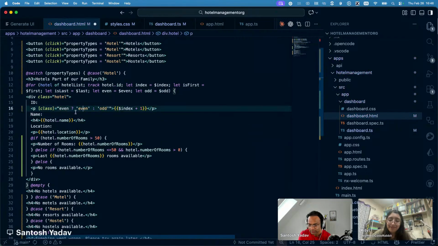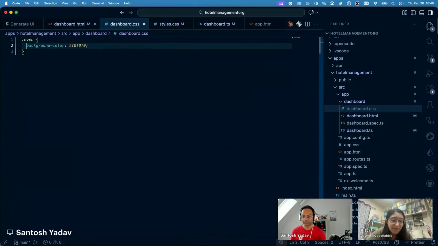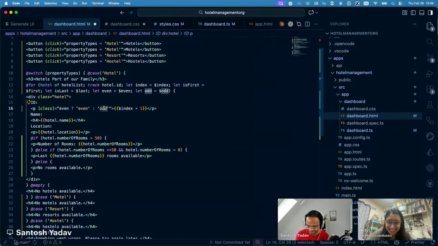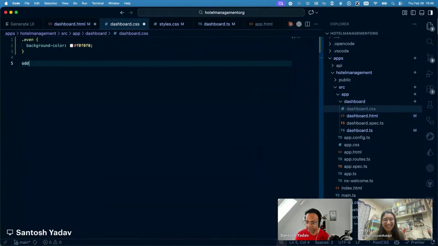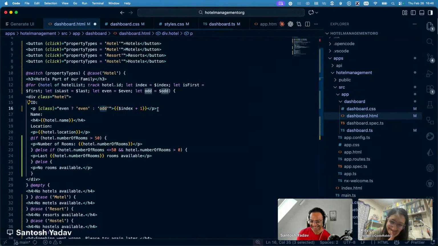So let's see. I'll create two styles and my style. Let's see if this can help me. And okay, cool. I'll accept it because my CSS skills are so good. And for odd, I'll say okay, this is dot. Yeah, one thing at least I know that if I have a class name, it should start with dot. Yes, that's a good start, I'm sure.